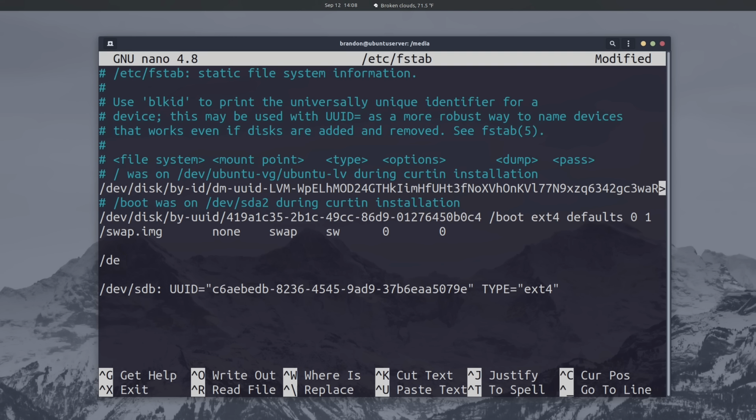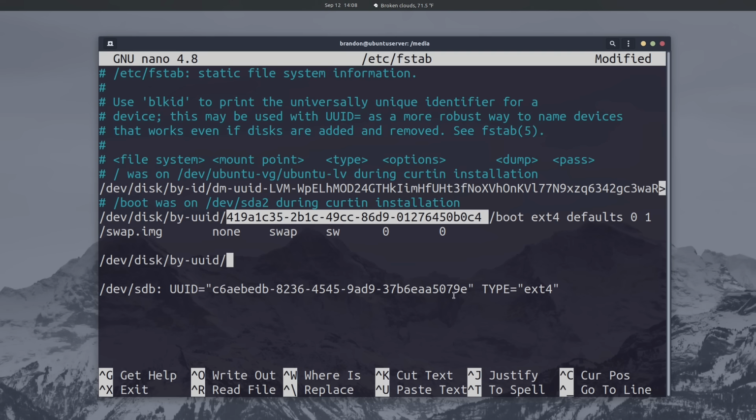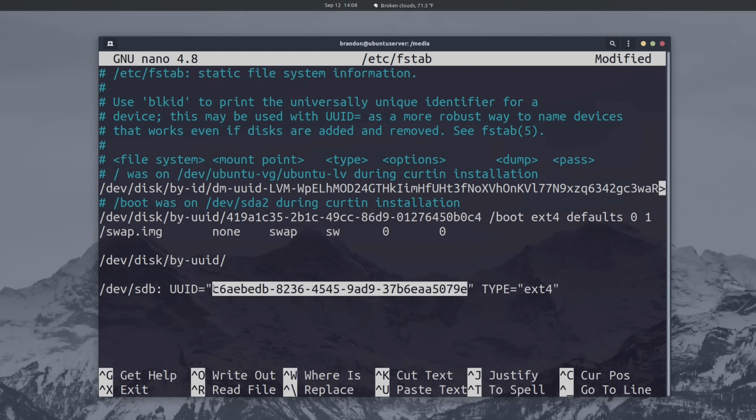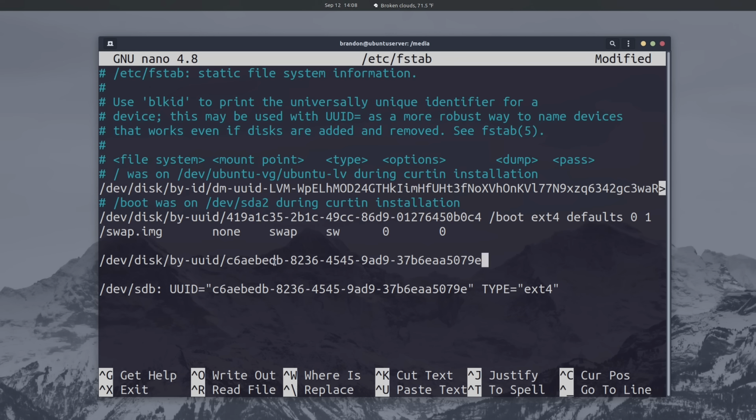So we're going to go /dev/disk/by-uuid/, and then we're going to put in the actual UUID, which is right here. So I'm going to copy this from the sdb drive, give that a copy, give that a paste. And now right here, you're going to want to tab and type in the proper directory we just created.